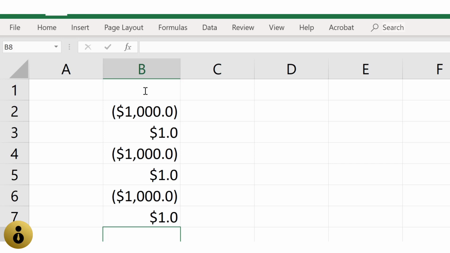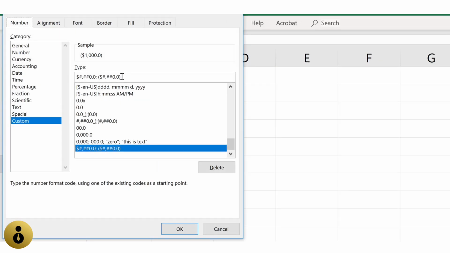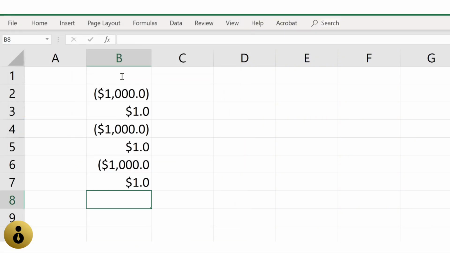You can use custom formatting code to create an invisible space in your positive numbers so that your positive number decimal points align with your negative number decimal points. Let me show you how to do that. If I take off the parentheses here, I'm going to tab in here, and I'm going to take off that last parenthesis. Now, see how my decimal places align?